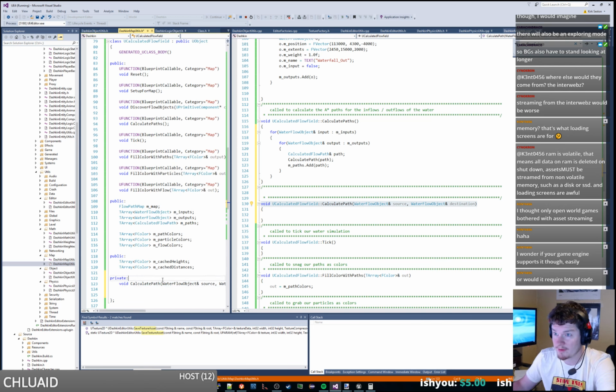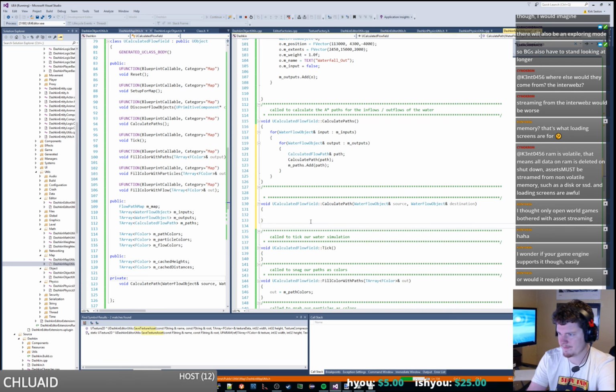I mean, we're gonna need another path here, right? We're gonna want to convert a grid square, like get grid square for world position, and we're gonna pass in a const vector address position, and then int32 reference out x, int32 out y, something like this.